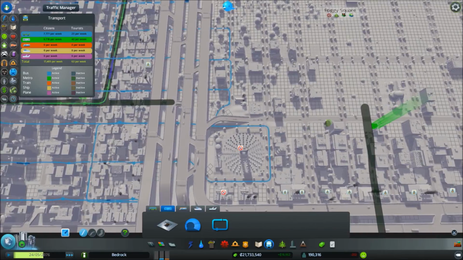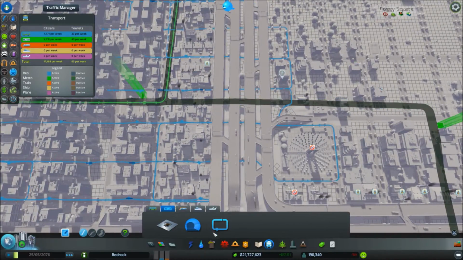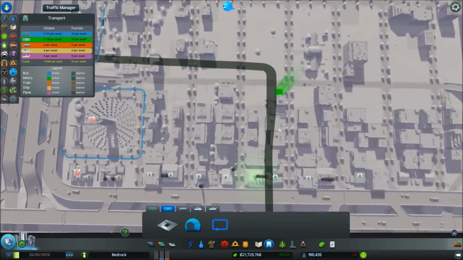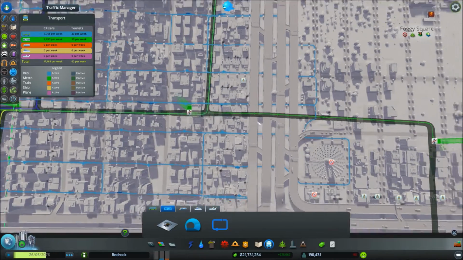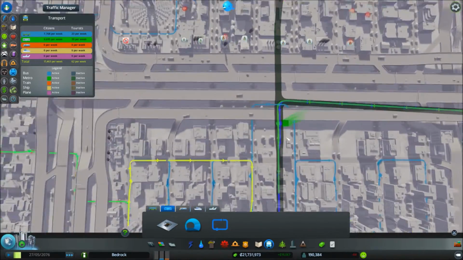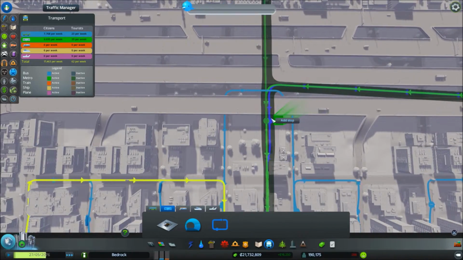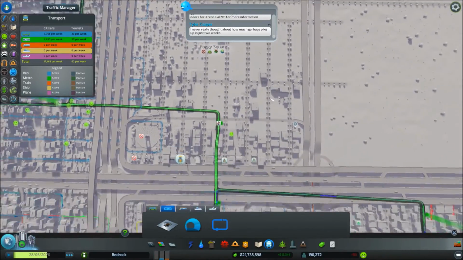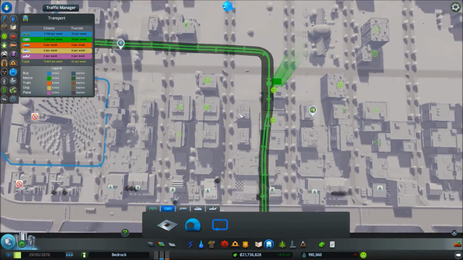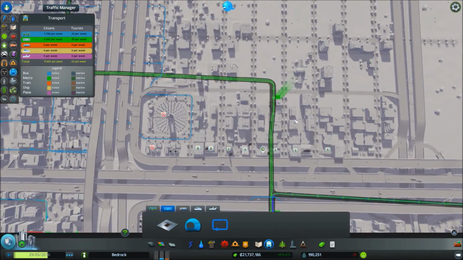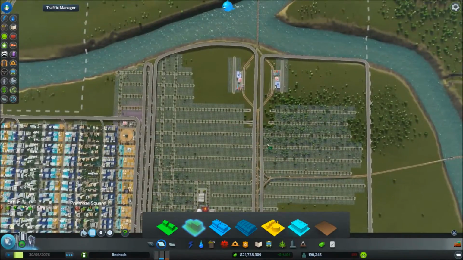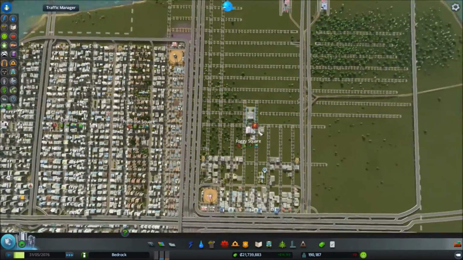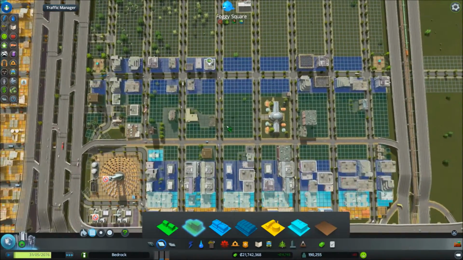The metro also needs some lines. This is a station, but it needs lines as well. Now, because this is a new part of the city, I will start a new line here that's for now gonna be connected to the already made stations in the other parts of the city, but later on it's going to have its own line specially designed for this part of the city. So this would end here, and for now this would be the only line. Later on I will extend it. It's going to be one local, and then there are going to be lines connecting these other parts to this one.